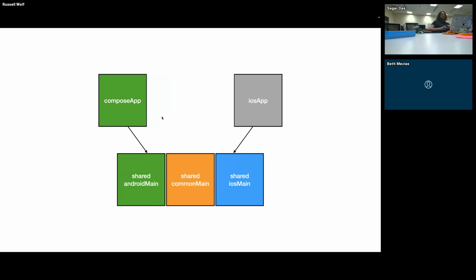And for a more detailed look at what the app structure looks like, that Venn diagram is maybe the module on the bottom in this diagram, which is where your shared code lives, and that is a library dependency of your apps. So in the sample that we'll be working with, there's an Android app called Compose app, which will consume the Android side of the shared module. And then there's an iOS app, which will be written in Swift, which consumes the iOS side.